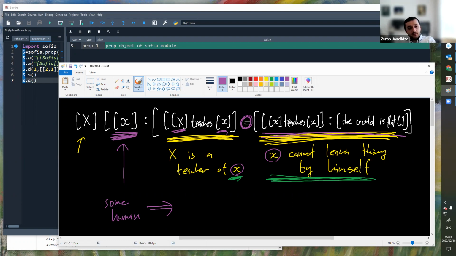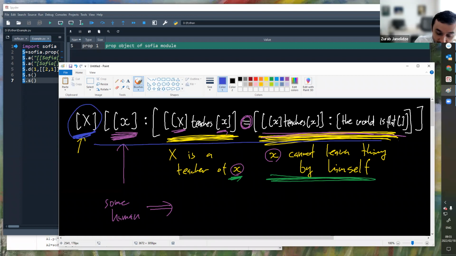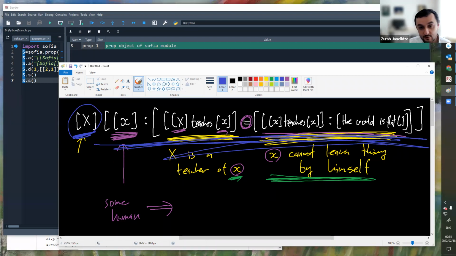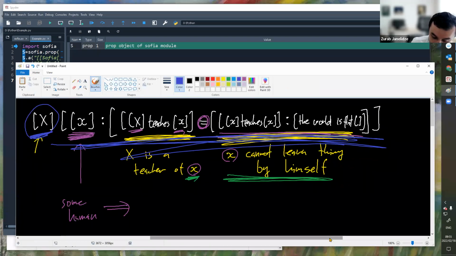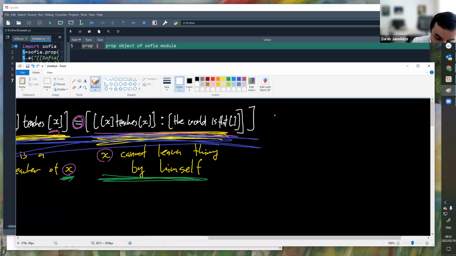Okay, now let's close the bracket here. If we are given that such an ideal teacher exists, so X exists, which has this feature that it only teaches those students who are not able to learn by themselves, then from this we will be able to logically conclude that the world is flat.